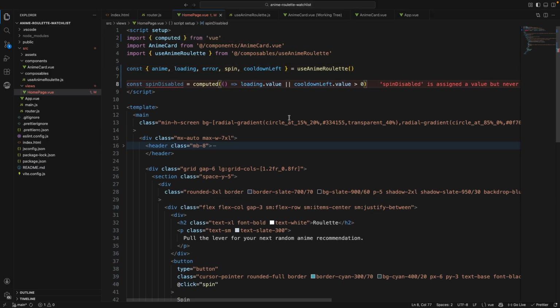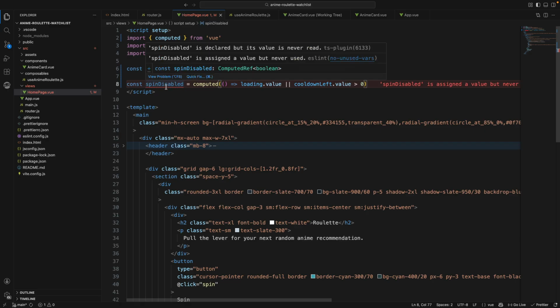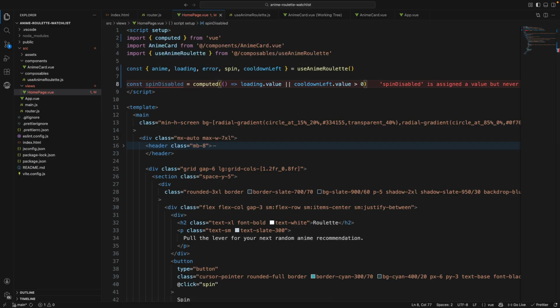One of them will be this one, spin disabled. If my loading value is true, or my cooldown has an effect, I want to have spin disabled as true. That will allow me to do something in my button that I didn't have here.